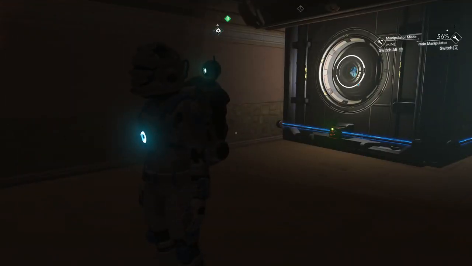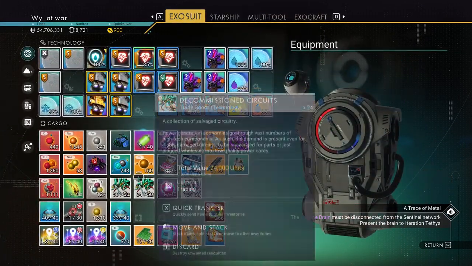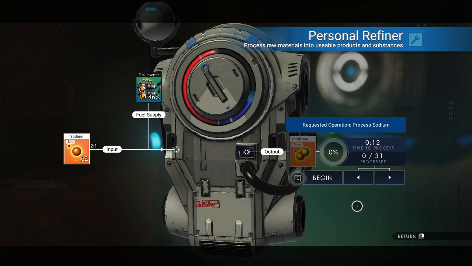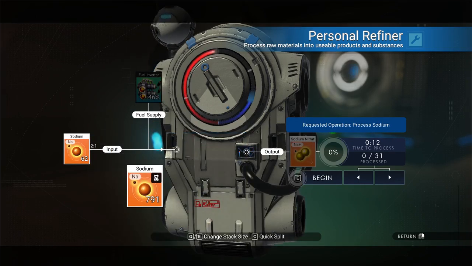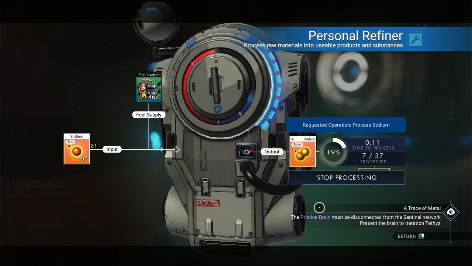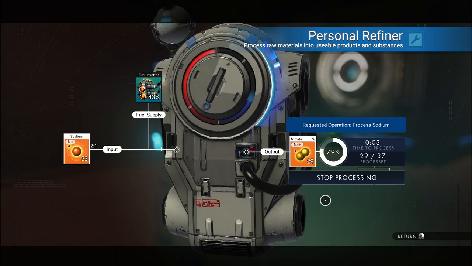How much was it? Brain. I need how much? I need 37. That's not going to be enough. It's not one month. So I'm pristine brain must be disconnected from the Sentinel network. We need Tethys can apparently do that. Okay.